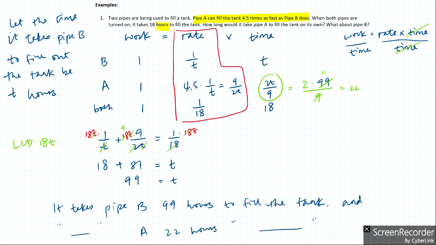And if you look at the relation between the times, you can see pipe B takes 4.5 times as long as pipe A, based on the fact that pipe A fills 4.5 times as fast. So I hope this is not surprising as a result. This is something you can do with your final answer: look through it and see whether everything still makes sense with the given information.